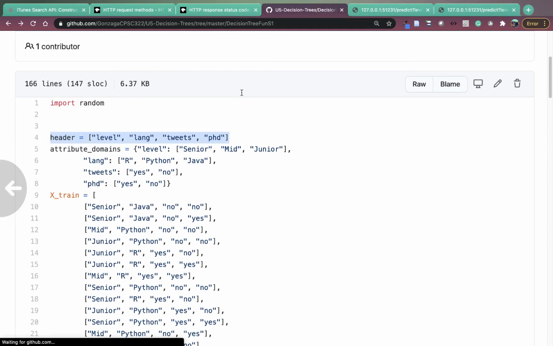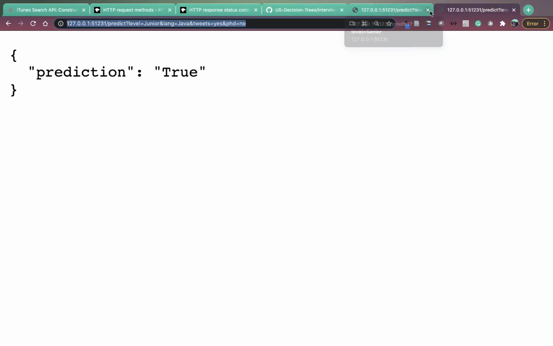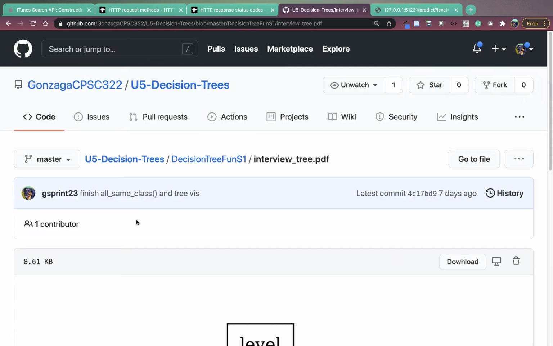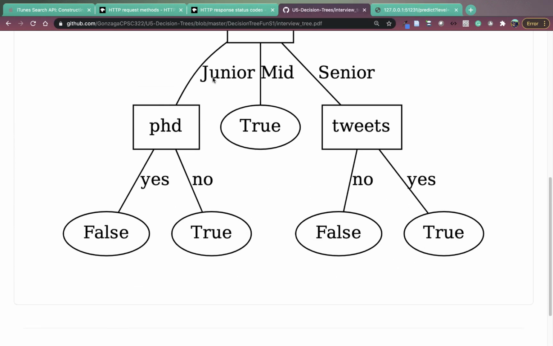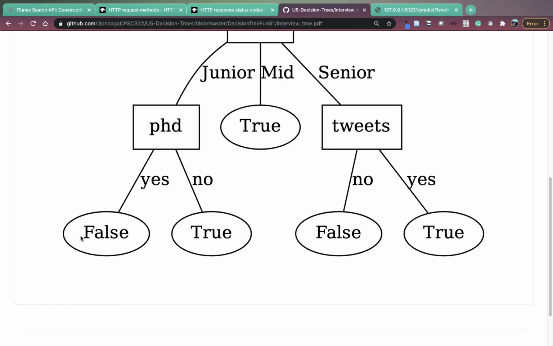Let's follow our tree here, see if that makes sense. So a junior with PhD equal to no should interview well. We do get true.